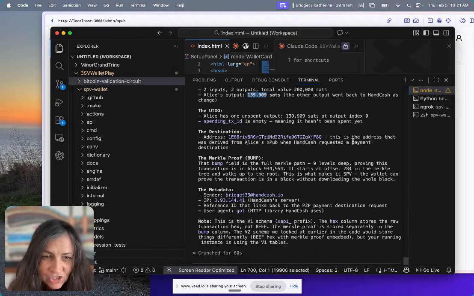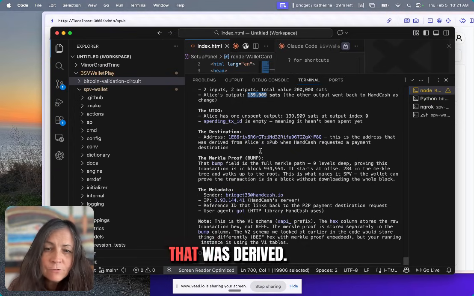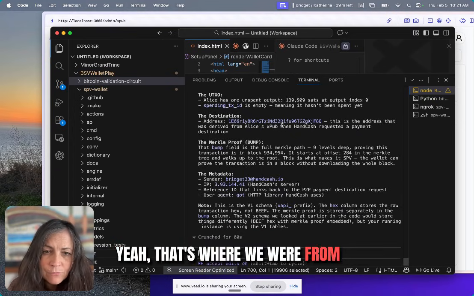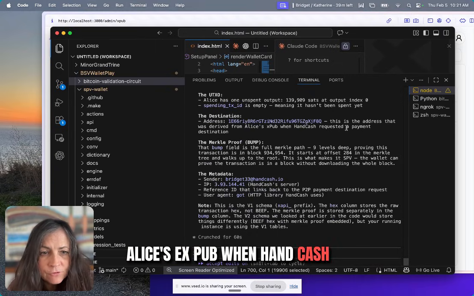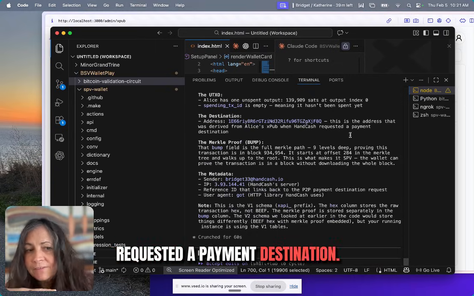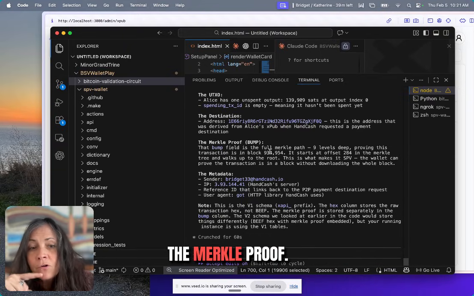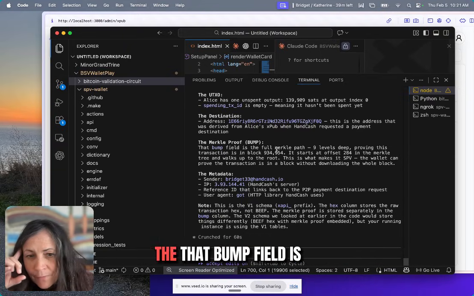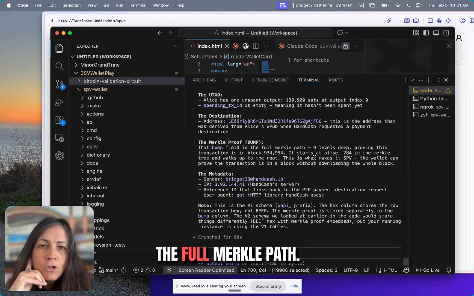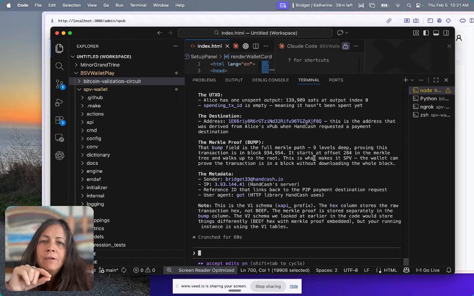The destination, this is the address that was derived, yeah, that's where we were, from Alice's xPub when Handcash requested a payment destination. The Merkle proof, this is the bump. That bump field is the full Merkle path.